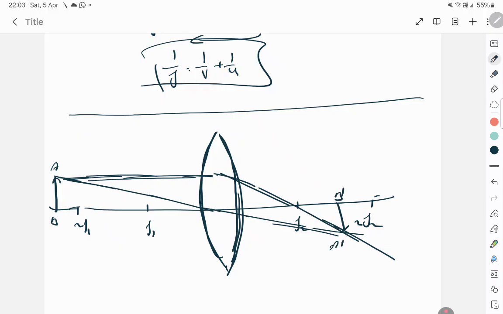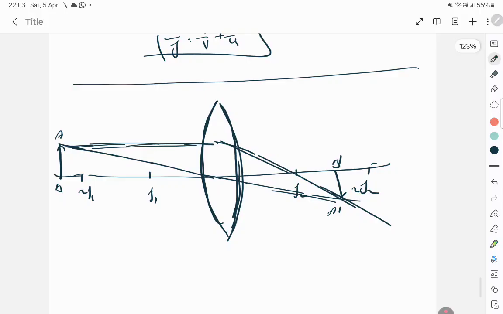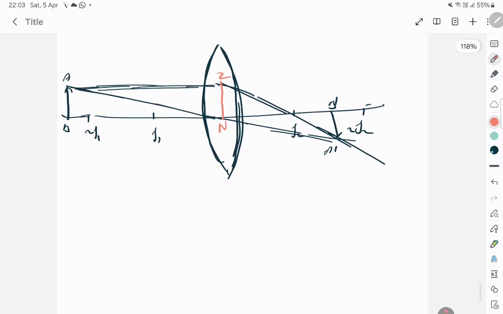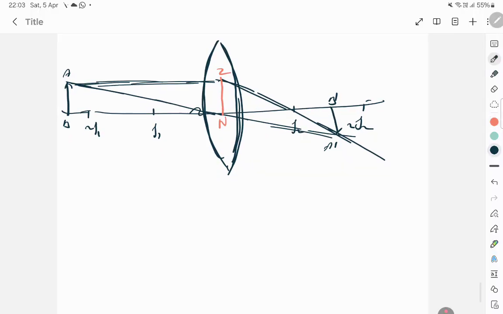Okay, so in this you have to do the proof of the lens formula, which is 1 by f is equal to 1 by v minus 1 by u, for which you would immediately construct here Zn or something like that, so that you can identify the triangles easily like the previous sum. So now let's identify the vertically opposite angle here. Can you see a vertically opposite angle here and here?